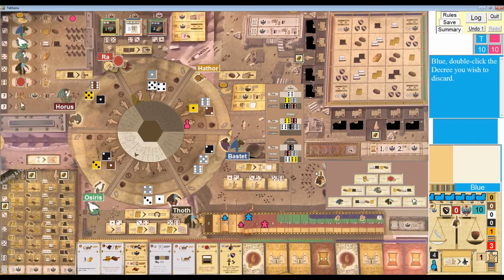The game comes with 10 solo action tiles that you shuffle and arrange in the shape of a pyramid, just like you see right here. 6 of these tiles represent the 6 god actions in the game. So as you can see, here's Bastet, here's Thoth, here's Osiris, here's Horus, here's Hathor, and here's Ra.